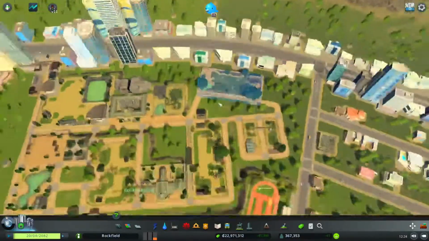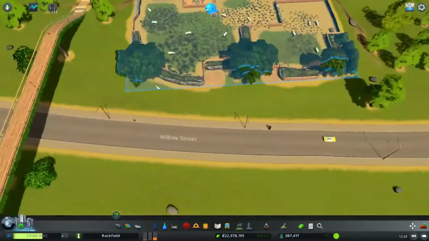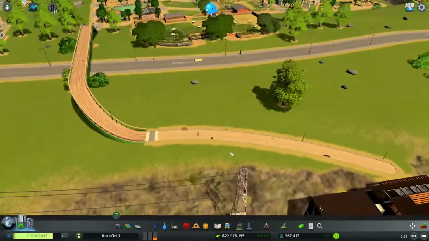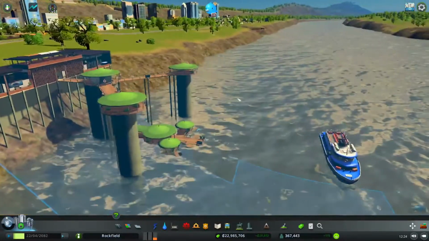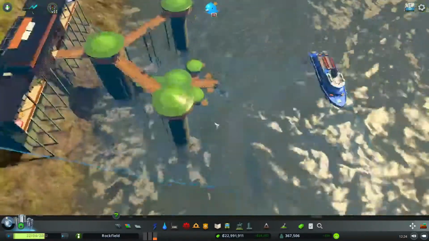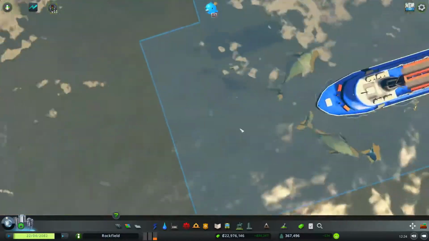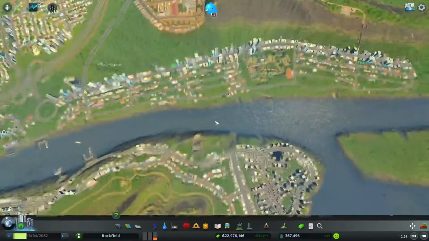Not really too worried about making money from this, but it's a nice little attraction to have. It has a little walkway as well, if you really want a little walkway all the way over here to this sort of ocean encampment. Now, it's a bit strange because we are kind of on a hill, so you see these buildings are very high up. It looks a bit strange, but that's all right.